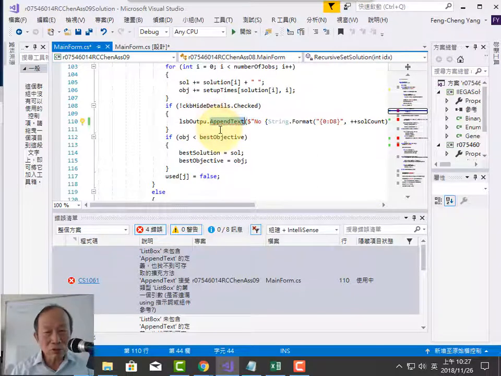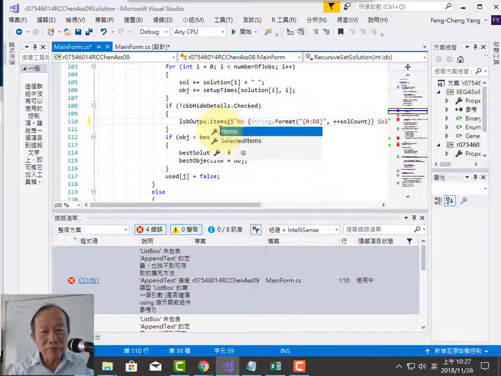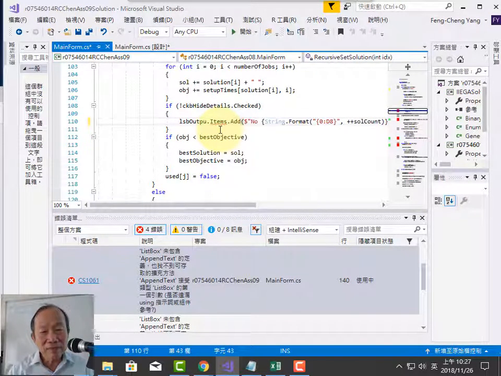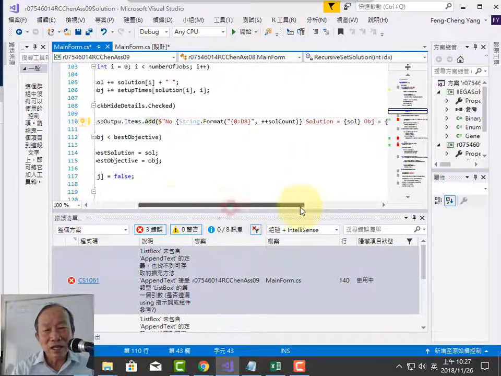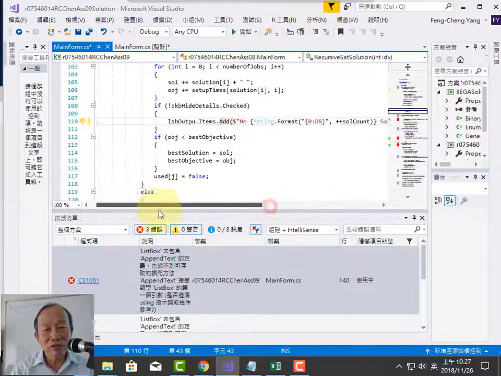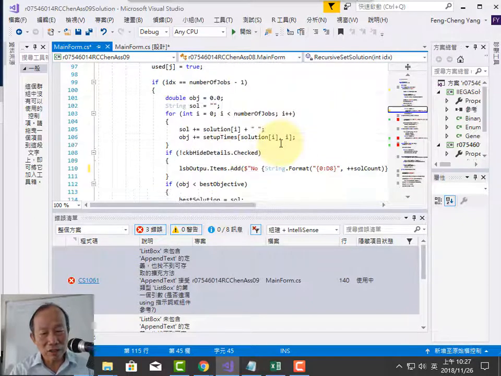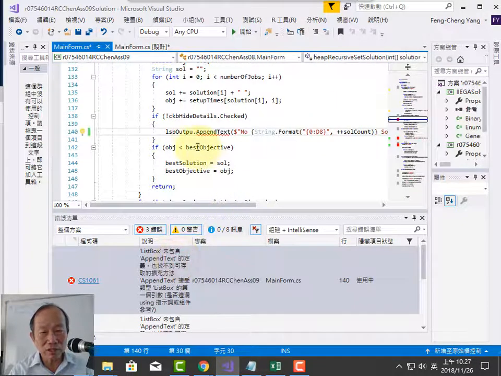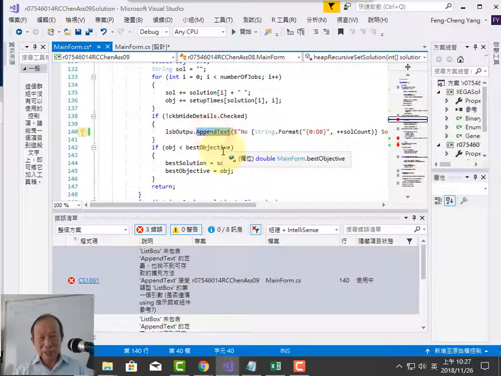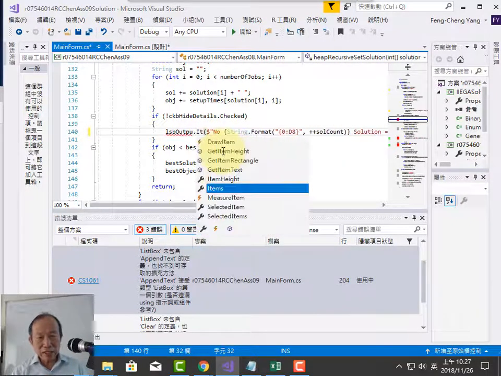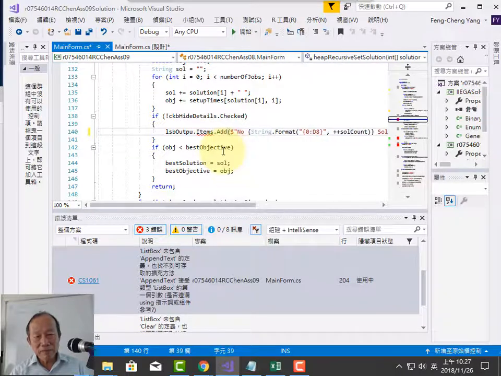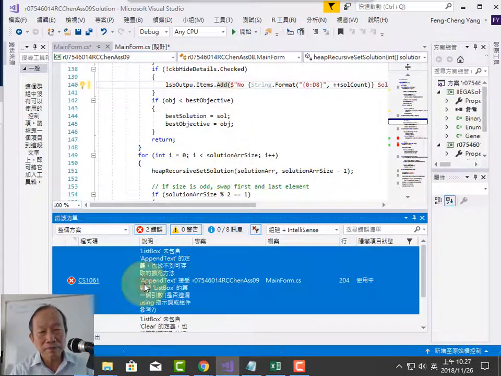So what I need instead is to ask items to add another string here. I will do the same modification right here, in this part. Another one right here: I don't have appended text. Instead, I use items add another item. And in fact, the item is a string anyway.